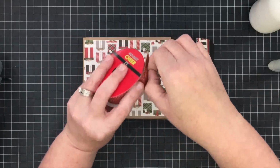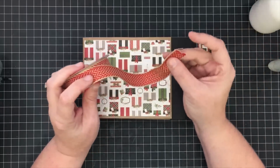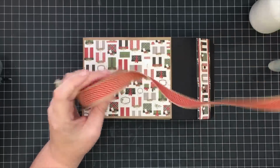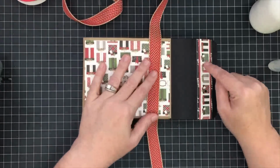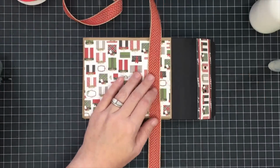And this is the ribbon I plan to use. I think it's really pretty. Now it's a little bulky on this end, but because I used the bigger hole for the crocodile, I'll still be able to feed that through no problem. If you are giving this as a gift, think about that with the person you're giving it to. Think about their hand dexterity and make sure they'll be able to kind of feed the ribbon back through the holes. You might want to use a thinner ribbon for this in that case.